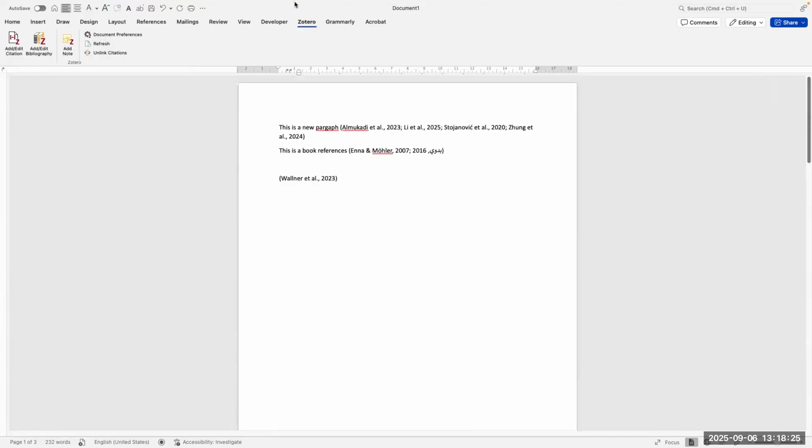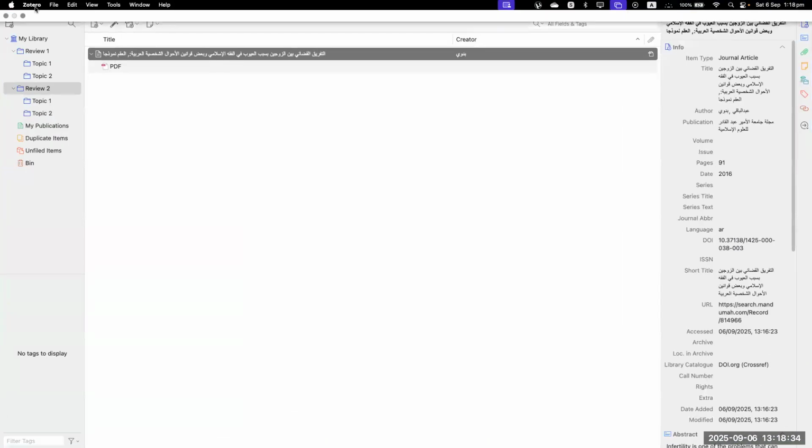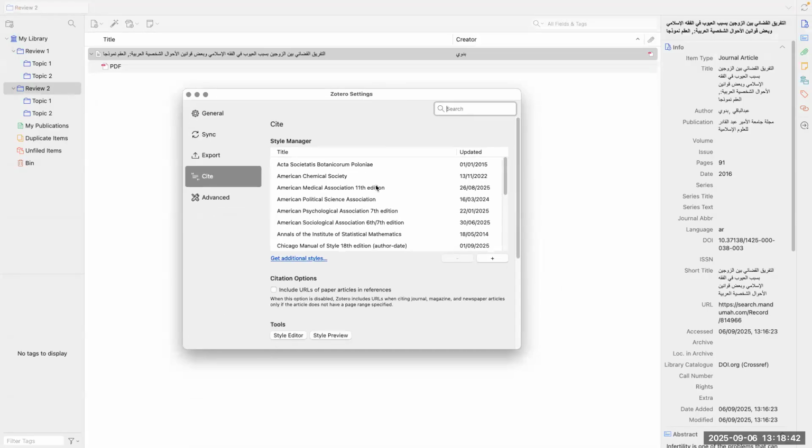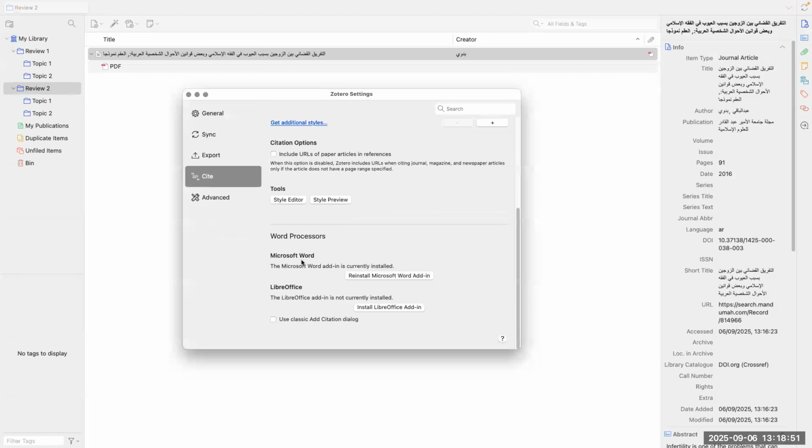Okay, someone is asking about the connect. I'm sorry, the screen was off. So just quickly, if you cannot see Zotero here in the connect, you can just go to Zotero and then go to settings, either from file or from here on the top if you're using Mac. And then this screen will appear. It has a few different tools. So you go to cite and go to word processors and reinstall Microsoft Word. If it is installed, you will see reinstall, but if it's not installed, just click install Microsoft Word add-on, because it's an add-on.